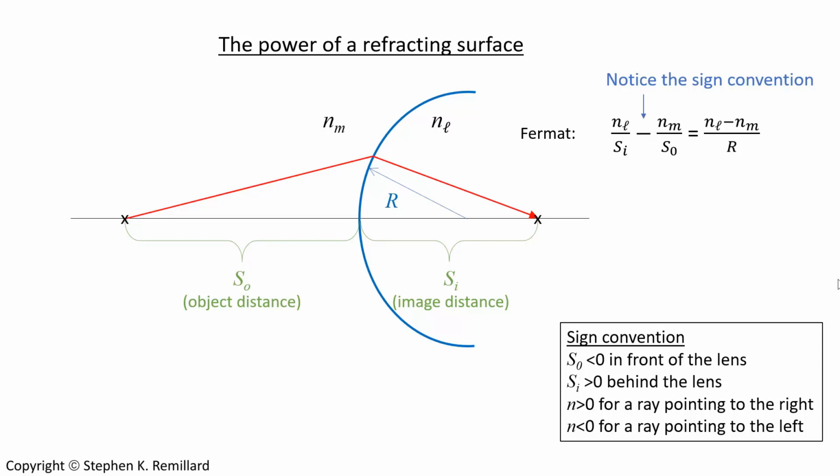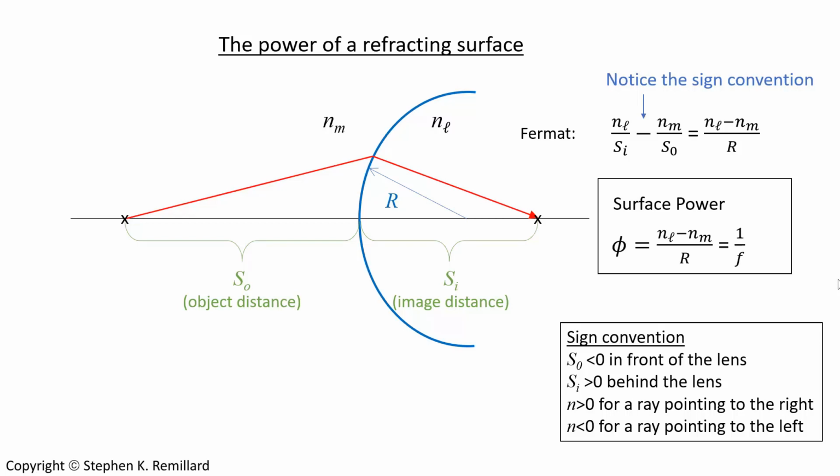Another interesting consideration is the sign of the index of refraction. In the paraxial limit, where rays are taken as going either leftward or rightward, the index of refraction is taken as positive if the rays are going to the right and negative if they're going to the left. And in future videos, we'll have to actually use that sign convention. It won't come up here. There's the refracting power of the surface.